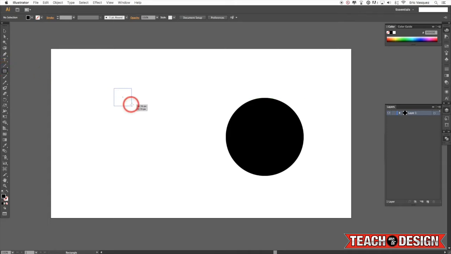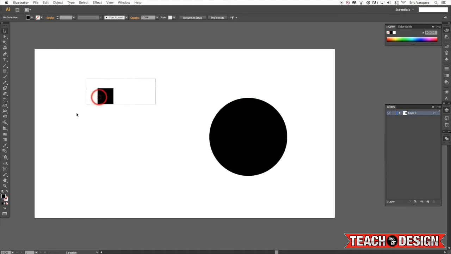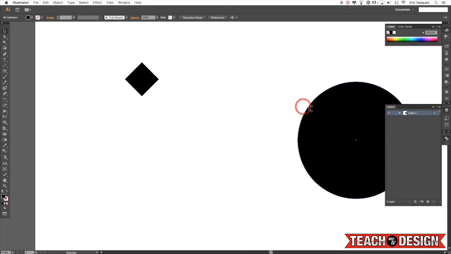Hold down shift and drag outwards, and keep in mind if you don't hold down shift you're just going to get, you know, whatever shape you get. But by holding down shift, it will constrain the proportions of the shape. So what you want to do then is click and drag around the shape and hold down the shift key while hovering your mouse over any of the four corners, and then just rotate it so that it'll rotate by increments of 45 degrees.